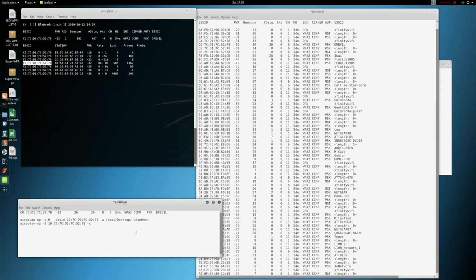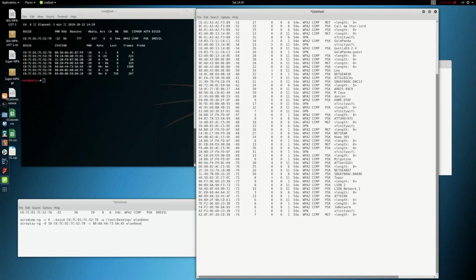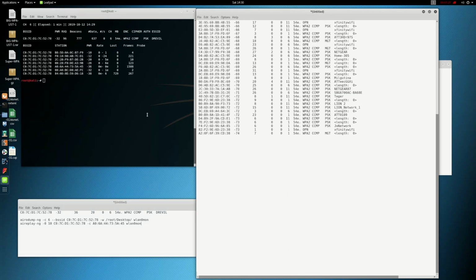The handshake happens when the client is trying to connect to the wireless access point, and this happens during the first connection and whenever the client gets disconnected. Aireplay will send the deauth frames, which will tell the client that it has been disconnected, and so it will try to reconnect. During that reconnection, the WPA key will be exchanged with the wireless access point, and we can decrypt that key using a brute force attack to figure out what the wireless password is for the network.